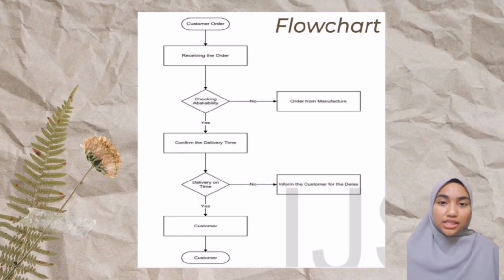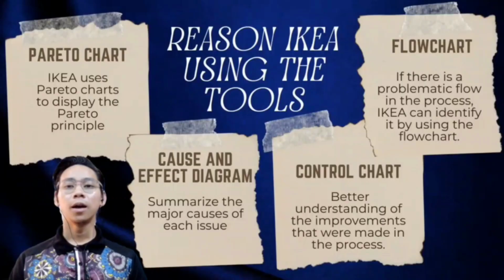Finally, the delivery stage. The process is done by delivering the item. If there is a delay for any reason, the customer will be informed before the delivery day with an explanation of the delay reason. But if the customer is not satisfied with the service or the reasons for the delay, he or she can contact the customer service and complain about it. Then further action will be taken by top management.